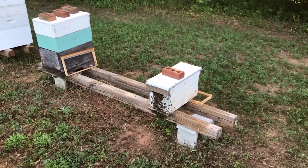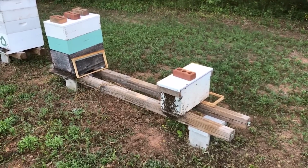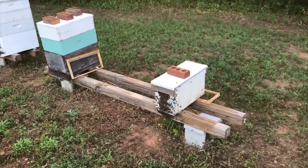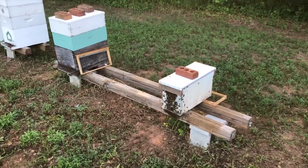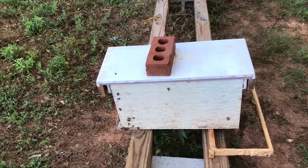I mean, some of the cells aren't that good, so I have to cull some of them, but that's what we're doing. Like I say, it's small scale queen rearing, and the main thing is you need a box full of bees. So I'll try to open this thing up and show you kind of what I've got on the inside. All right, so let's open up and get my graft frame out.